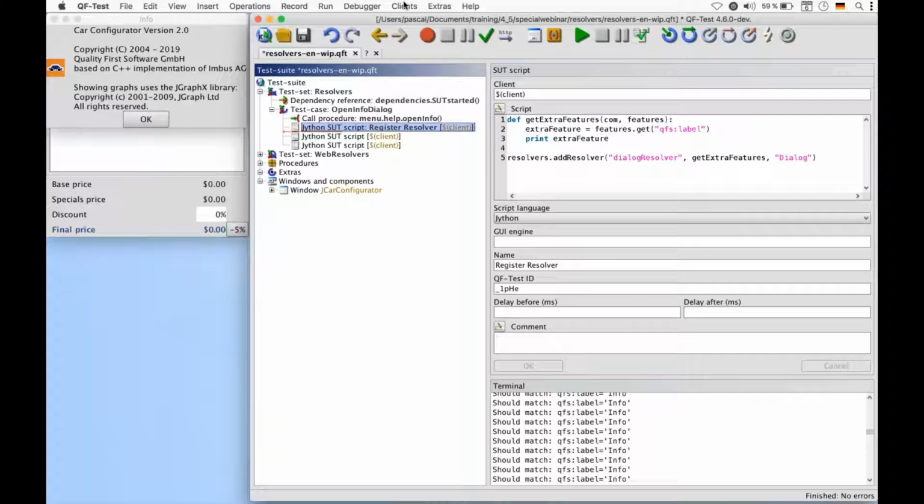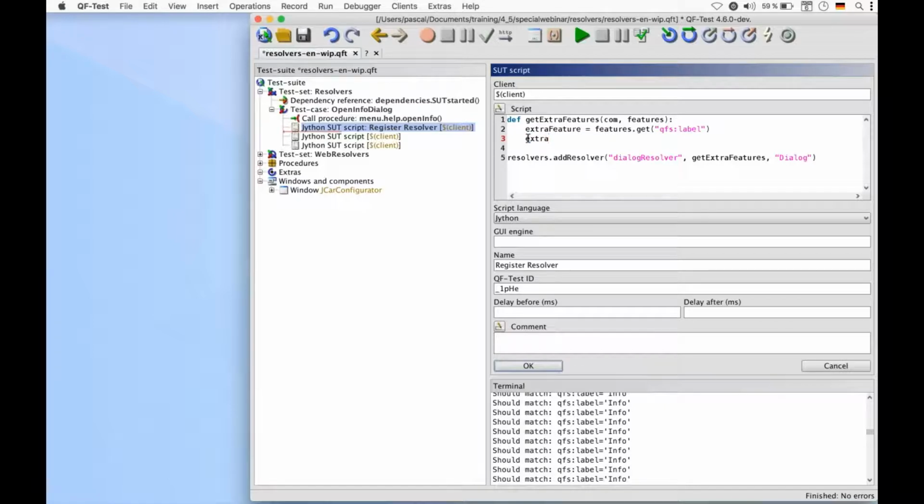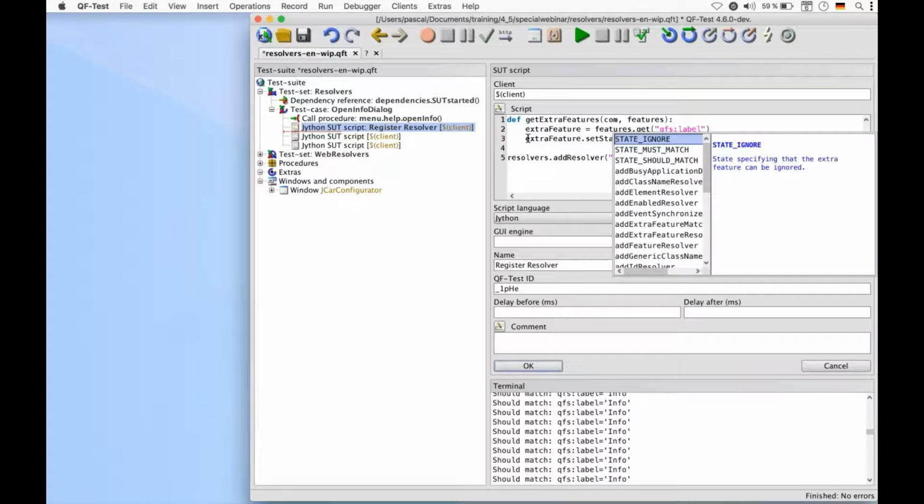Well, the first thing which I can do is change here existing extra features and their properties. So I can say, for example, the extra feature I have, I want to have it a must match state, for example, the QFS label. Then I have to say, okay, I want to set the state of it. And then my resolvers module has those 3 states as constants here.